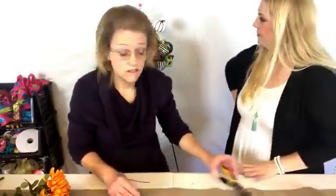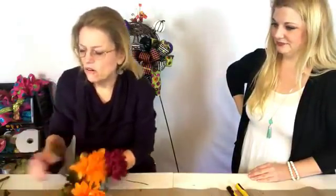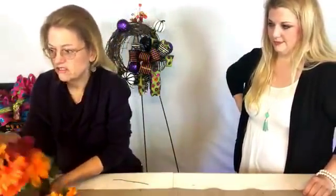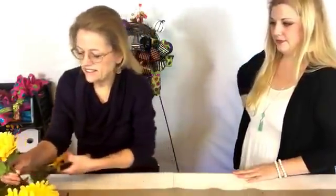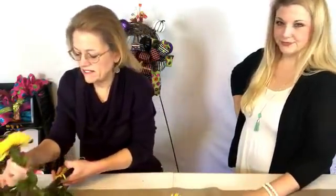Okay, we're going to start with the flowers. I may add some more ornaments once I get all the flowers in, but we're going to start with the flowers next. Any of the golds, yellows, orange fall flowers will work. You do not have to have a particular kind. Just any in this color scheme will be just perfect for this. I'm going to go ahead and cut 3 or 4 of my yellow ones off. I'm going to start with those.